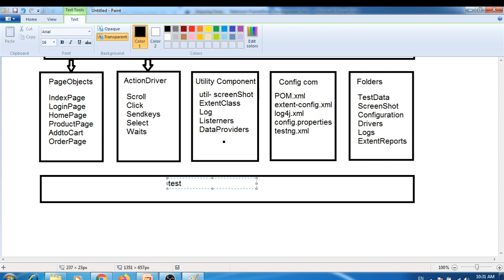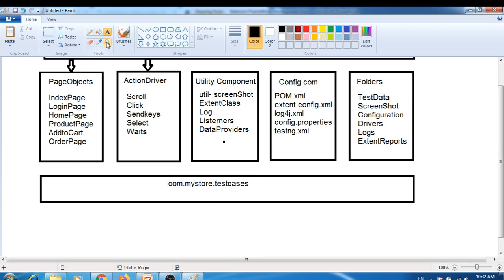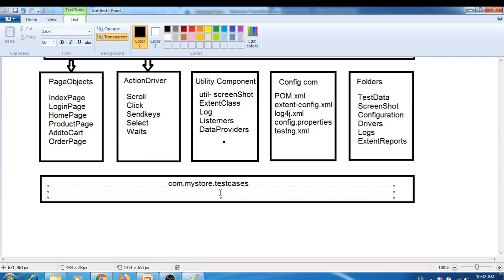So test will have some package like com dot, let's say our application is my store, com dot mystore dot test cases. So we'll write different test classes inside this test cases package.